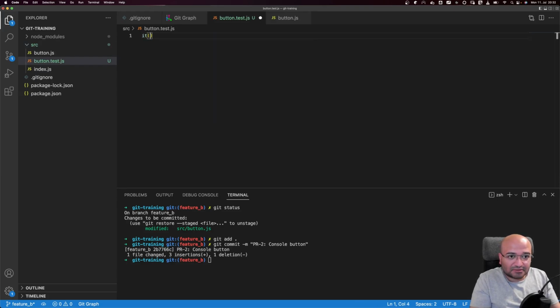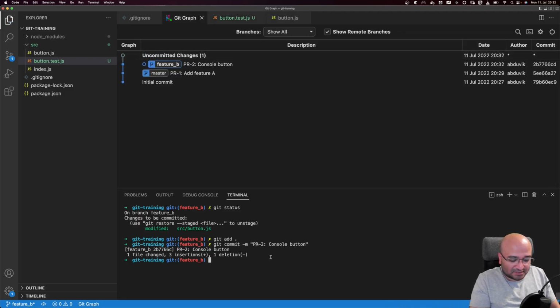So I would just write this and test button. And now it says like this other one. I will do again. Of course, now I don't write get status because it's a single one. It's just like a single test, and then git commit and the ticket number, and then button test.